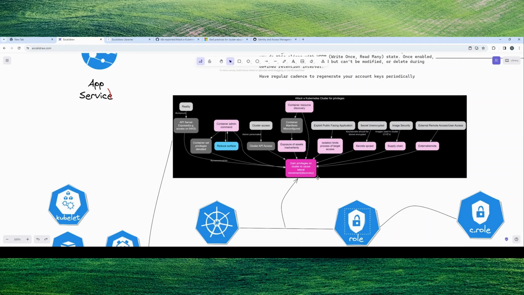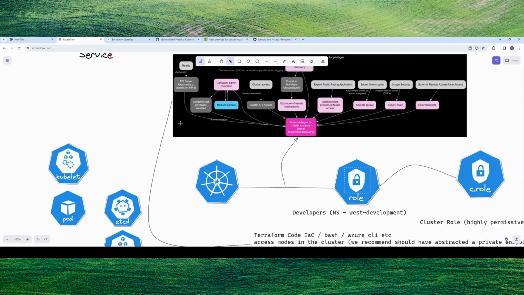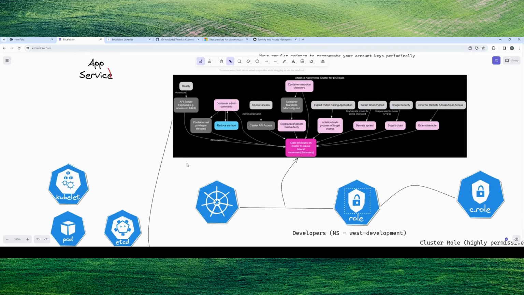So when we're looking at the next area, we're going to have to understand what type of access our API server communicates on, and how locked down that API server is, right? What type of encryption? These are a lot of customizable things that can be changed, and this is all part of the documentation as well. So that's step one. Step two, we want to think about the container admin command, broadly speaking: if a container has admin privileges, right? Container set privileges elevated, and then how we reduce the surface, and then it's a feedback loop, right?